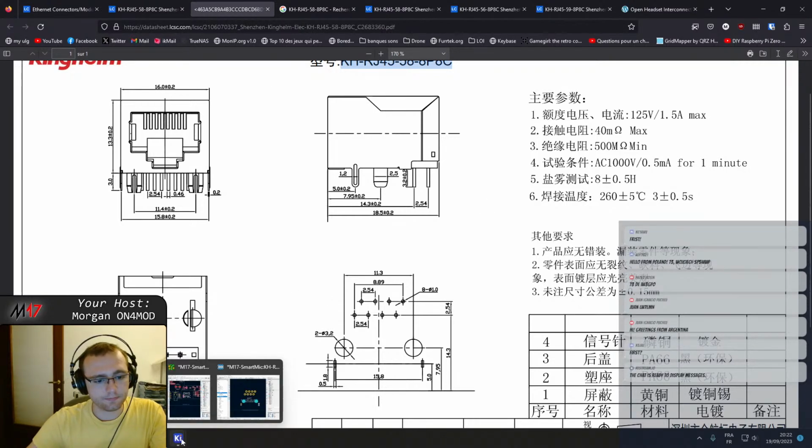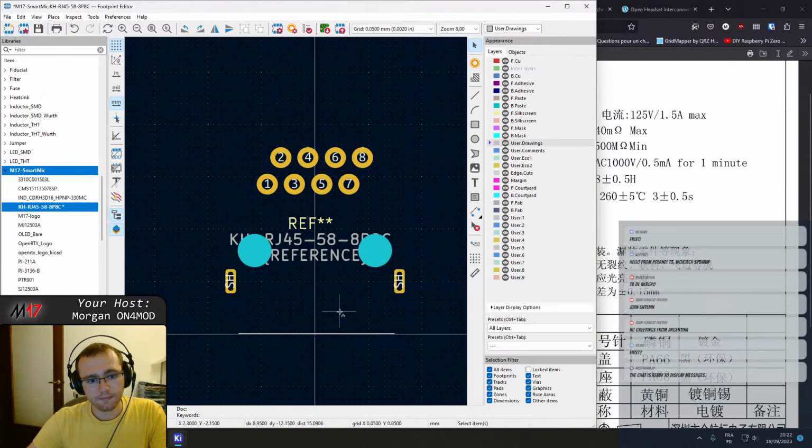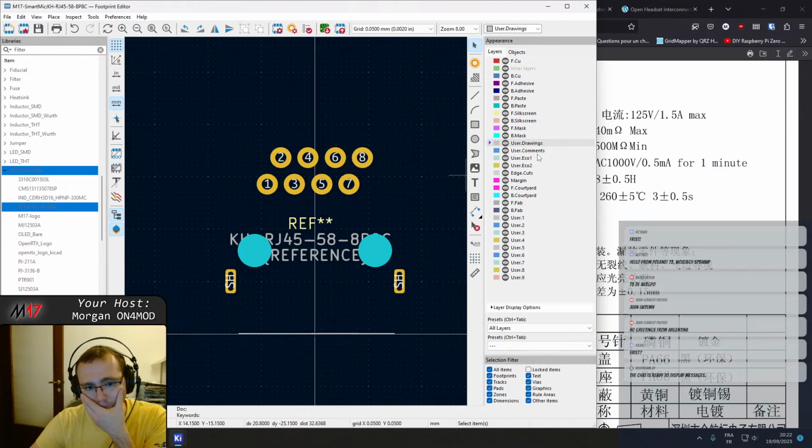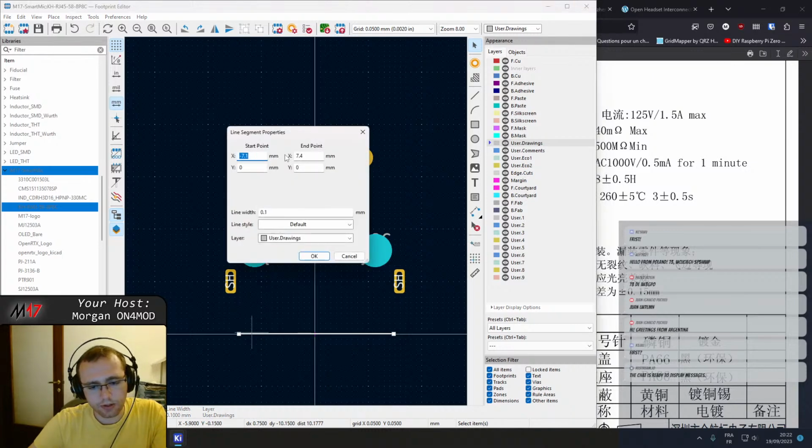Okay, well, I think the only thing we need to add is, maybe first modify this. So the connector is 16 millimeters, so let's do -9 to +9.